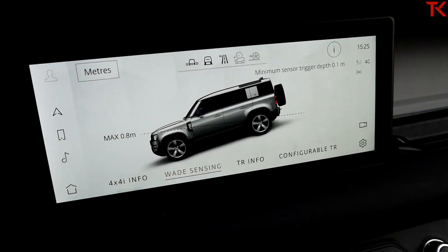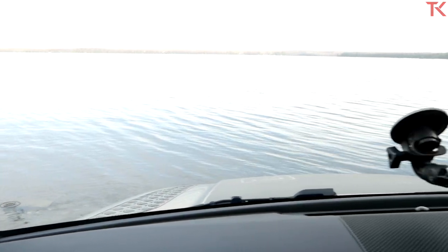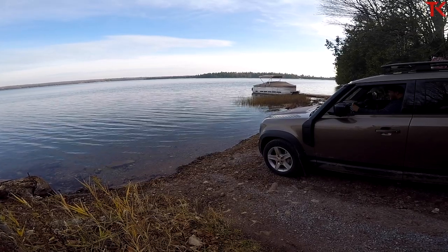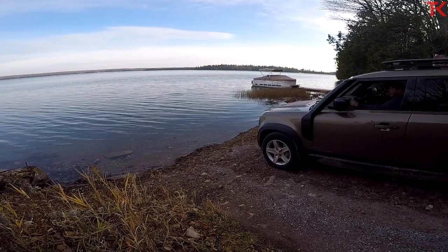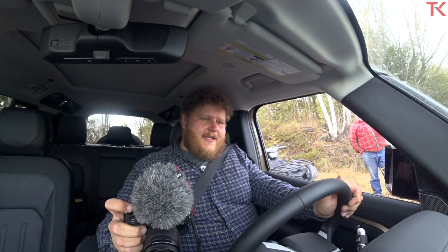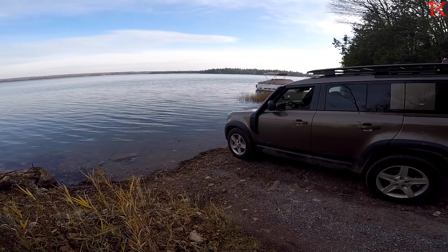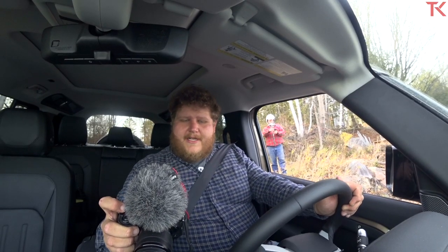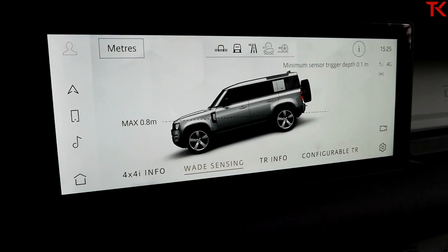Okay, everybody, time to test the wade sensing here in the Defender. And yes, we're just gonna drive into the lake. We actually didn't have enough water on our trails right now, believe it or not. So I just wanna see how it works. So let's just go ahead and creep into the lake and just see once it tells me where the water is. So you can see it also shows the angle of the vehicle, which is pretty cool.